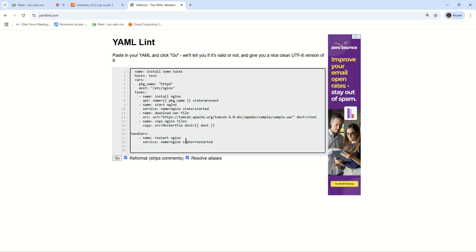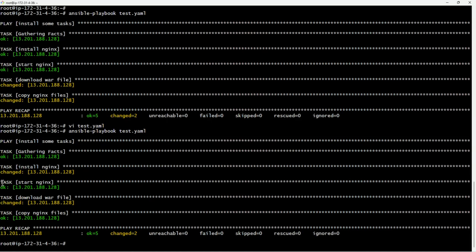You might have observed by now, each and every task will run every time you run a playbook, correct? Even though it's not required, because let's say Nginx is already installed, but still it runs, because it does not care about whether it is present or not. These kinds of things it does not know. When you execute a playbook, by default a task will get executed, whether the state changed or not. It does not matter really. So by default the task will run.